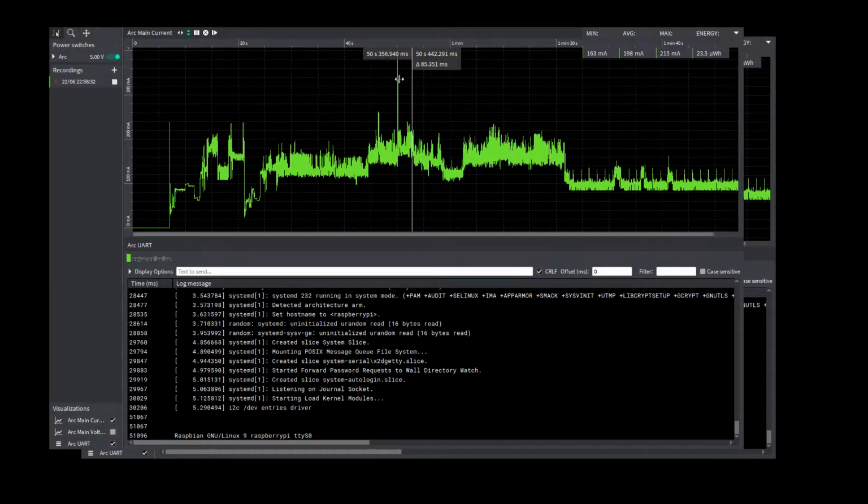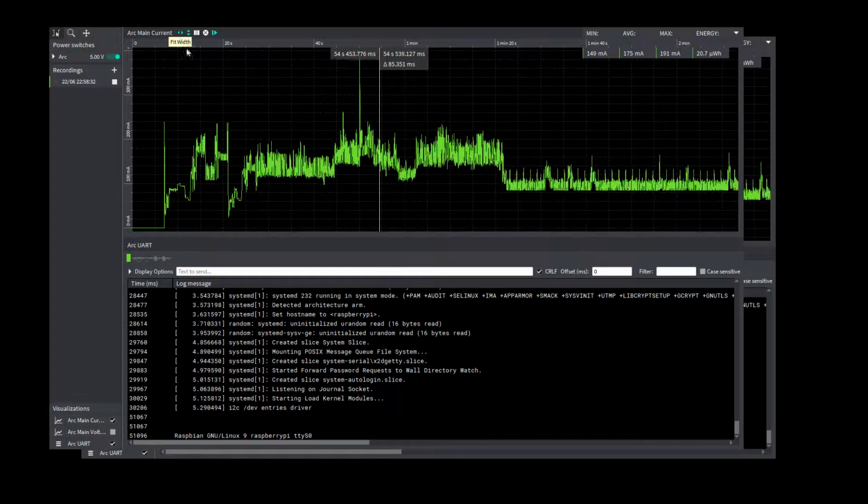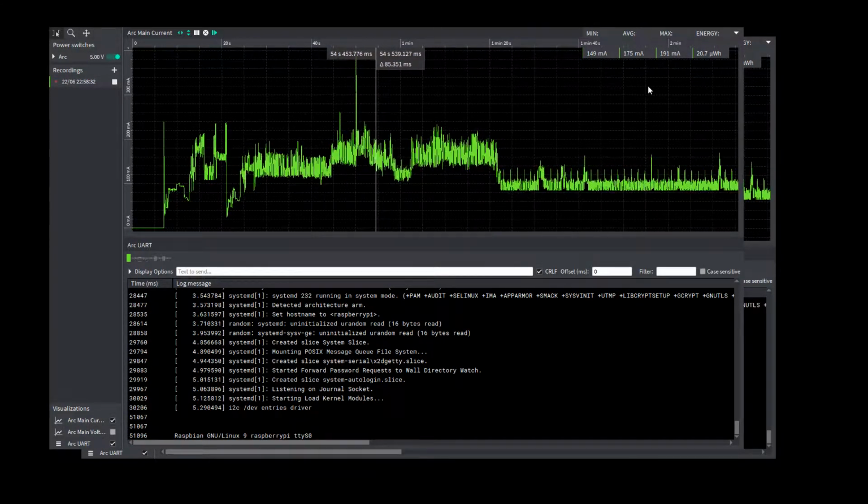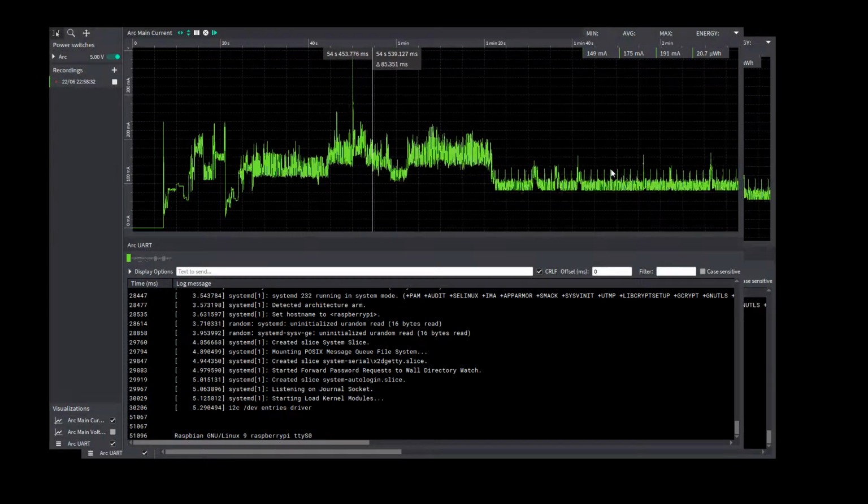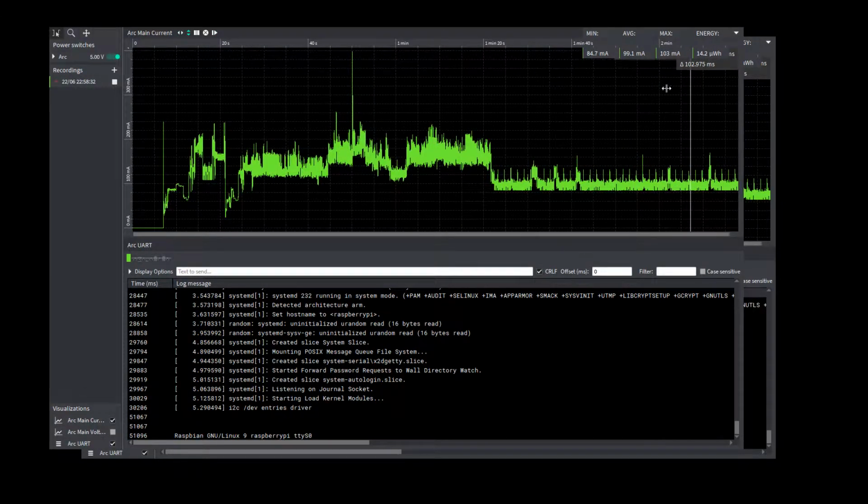That was obviously quite a bit more. These funnies that you're seeing with the screen, the cursor being offset, that's not a problem in their software. That's a problem in the way OBS is capturing the screen. Anyway, along here, we're talking about 100 milliamps idle roughly for the Pi.